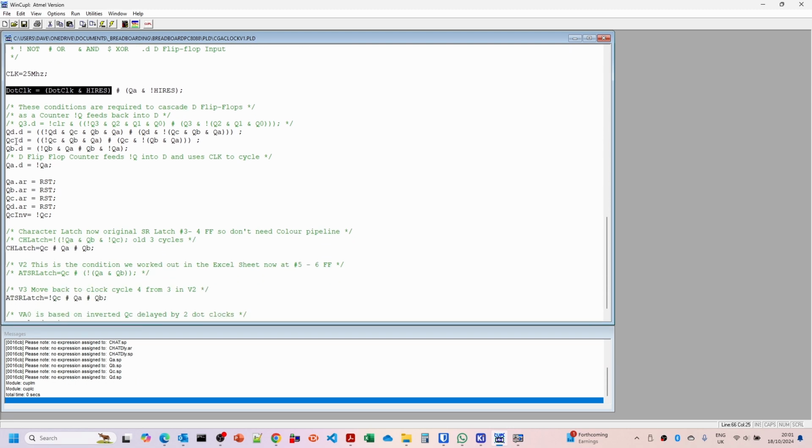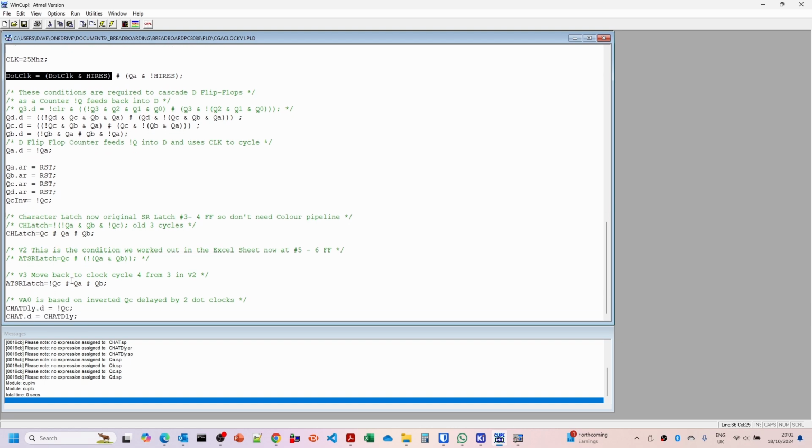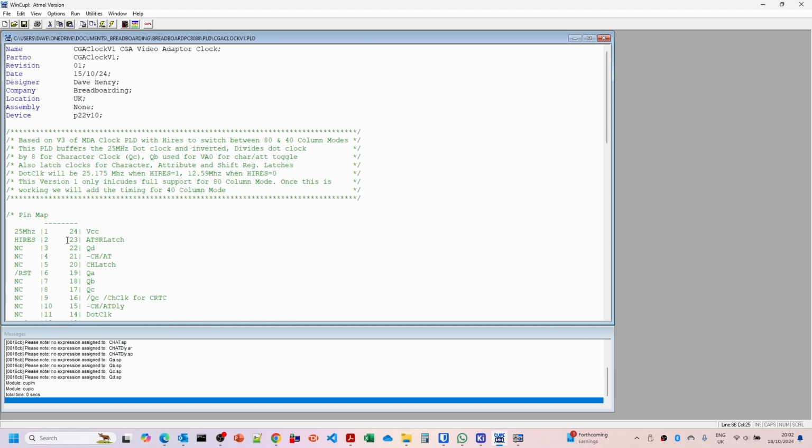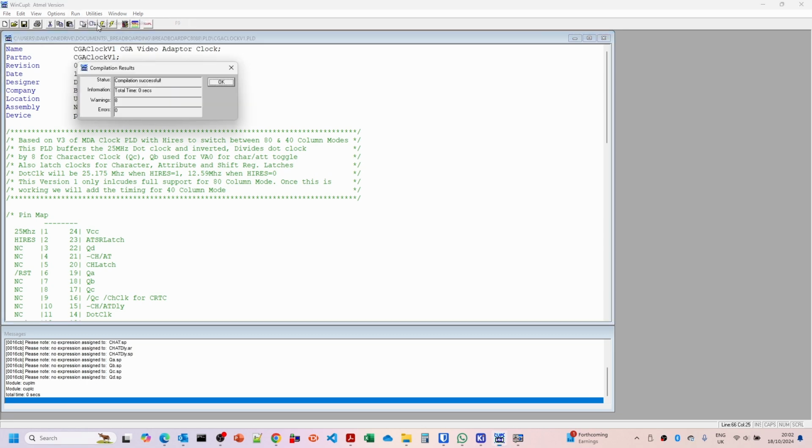And so these rules have just had the extra QD rules added to them to do a divide by 16. All the other rules down the bottom are the same as we had for the last stage of the MDA project. So just going to compile this. So WinCPL is a fairly old utility. It's a little unreliable, but with the way how I run it here, this should hopefully work. So that's compiled this successfully.